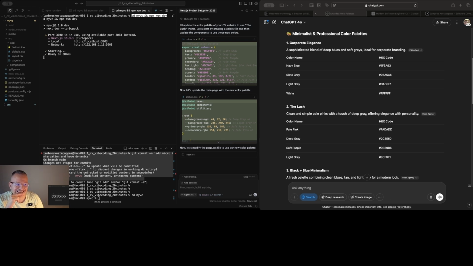As I told you, he created new rules. He updated the color.ts and the global.ts style sheet file.